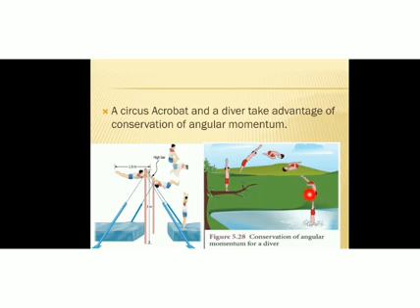But before reaching water, you might have noticed, he suddenly stretches his hands and legs. See, because when he suddenly stretches his arms and legs, moment of inertia increases and omega decreases, so that he gets a smooth entry into the water. Omega decreases means what? Angular velocity decreases. So he can smoothly enter into the water. Okay, so conservation of angular momentum is behind it.